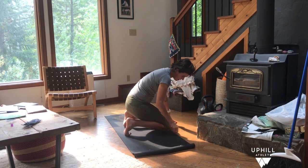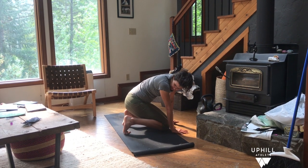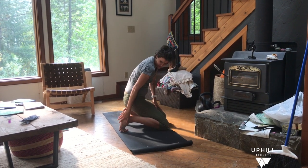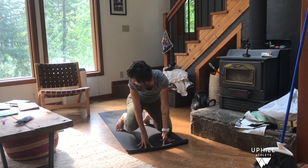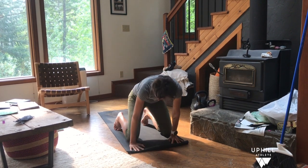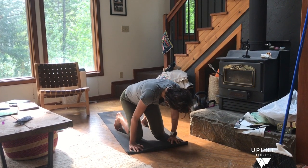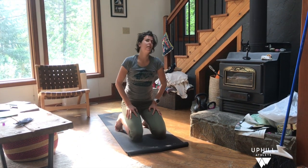And again, see what your toes are doing, your big toe. It might be that your natural tendency is to go out with your toes and your knee and your hip out. So try to keep them facing straight ahead, and again, sit back on your heels.